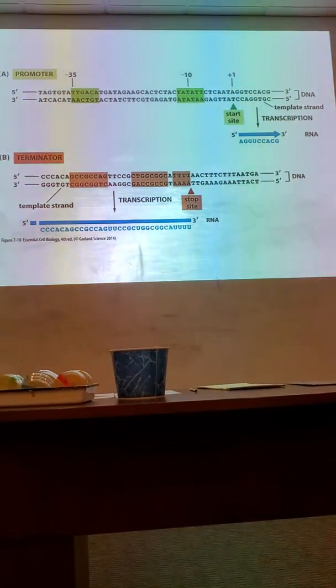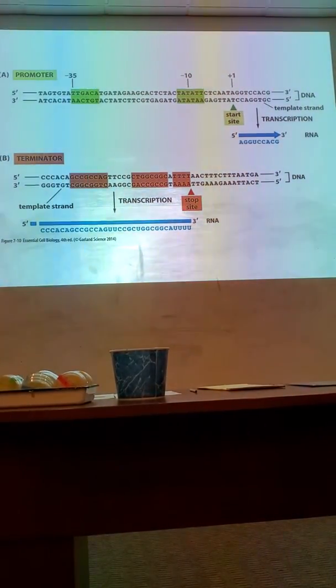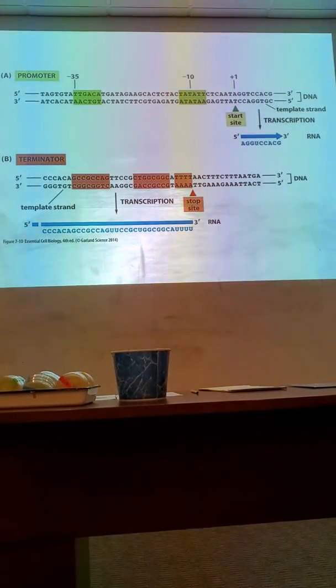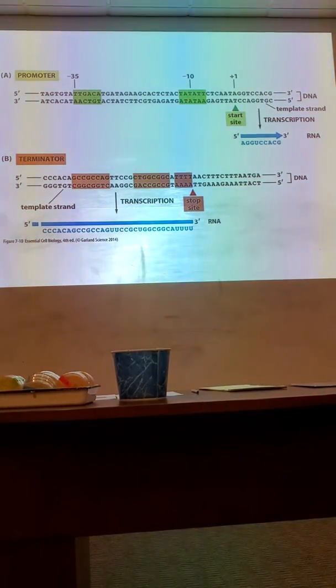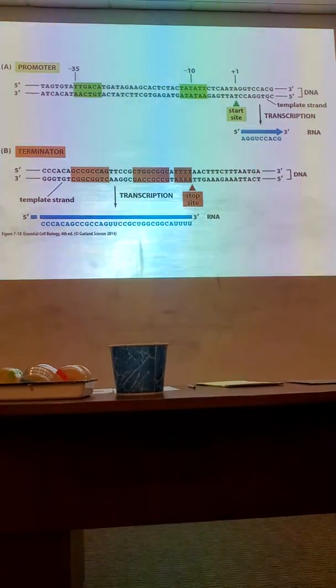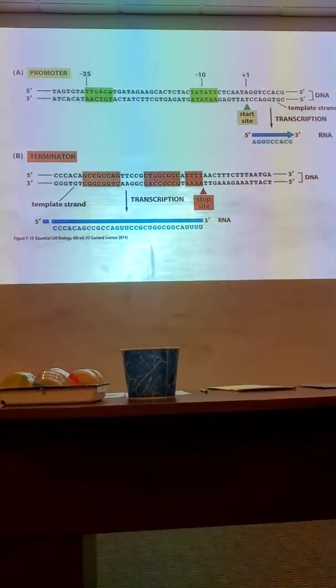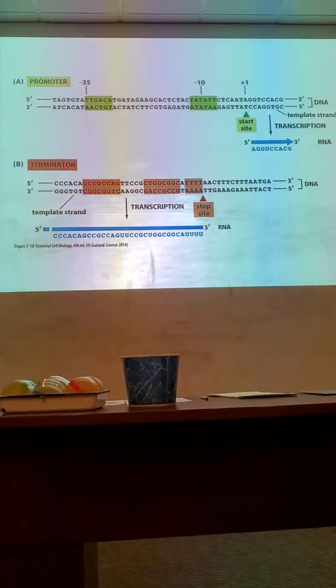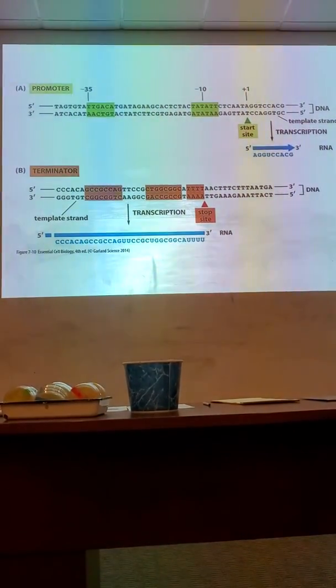As you go upstream, is another way we say that, around -10, most every prokaryotic promoter will have an AT-rich segment like this. And sometimes this is called the -10 box. You may have heard of the Tata box. This is not it, okay? As soon as you say Tata box, you're talking about a eukaryote. So if we are talking, as we are here, about a prokaryote, yeah, it's AT-rich, but it ain't a Tata box. This is a -10.